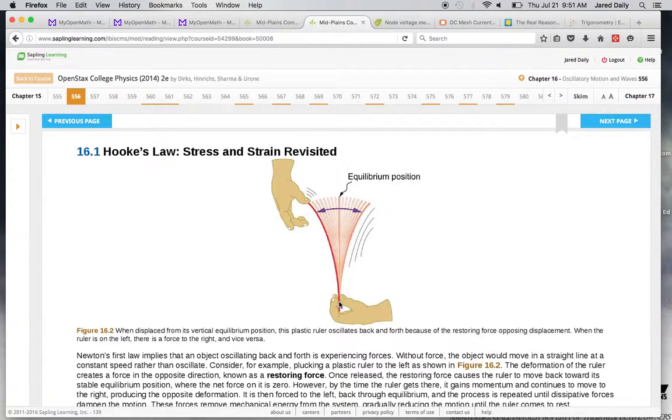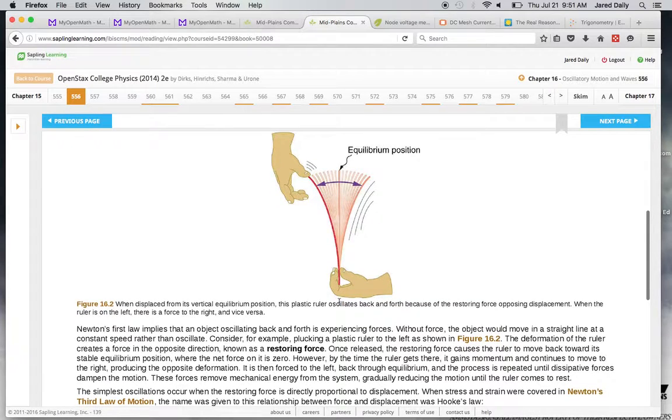And the reason that this type of motion occurs is from what we call restoring forces. So forces that are always pointing back towards the equilibrium position. So when he pulls this thing to the left, the stretchiness or the elastic force of the material wants to pull it back towards the equilibrium position. When it bounces back through the equilibrium position and goes to the other side, to the right side, then the force inside the material is trying to pull it back towards the left, towards the equilibrium position. So that restoring force is always pointing towards the equilibrium point, no matter which side the material is on.